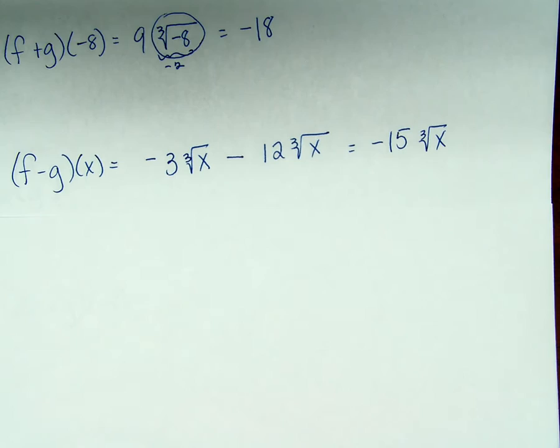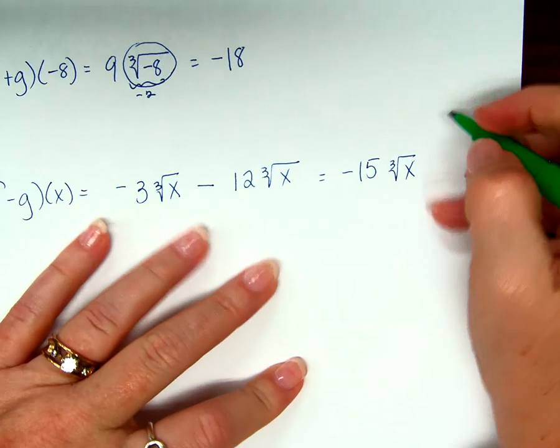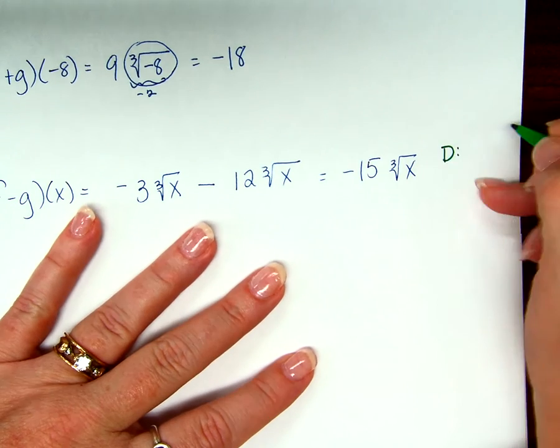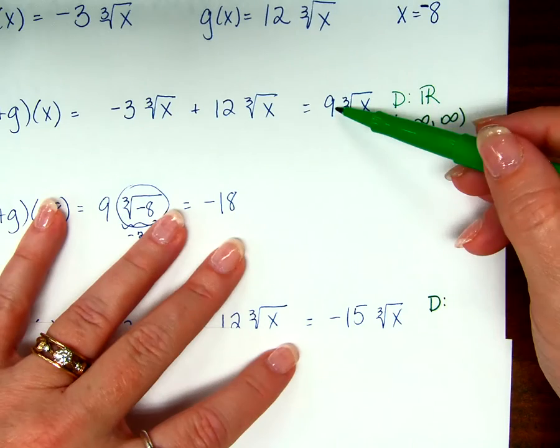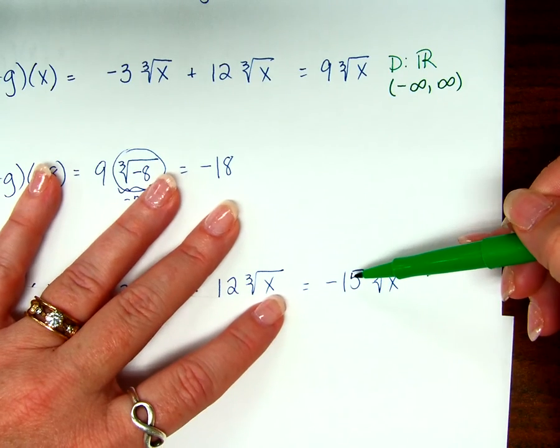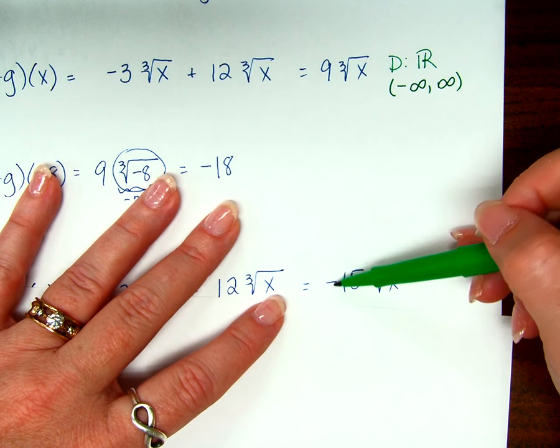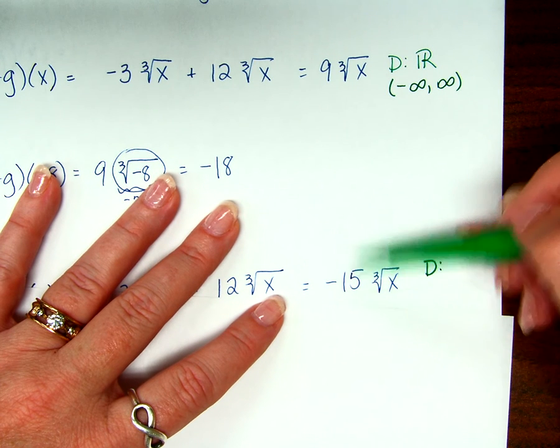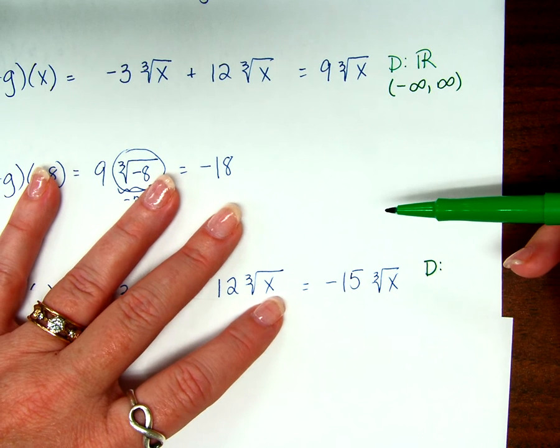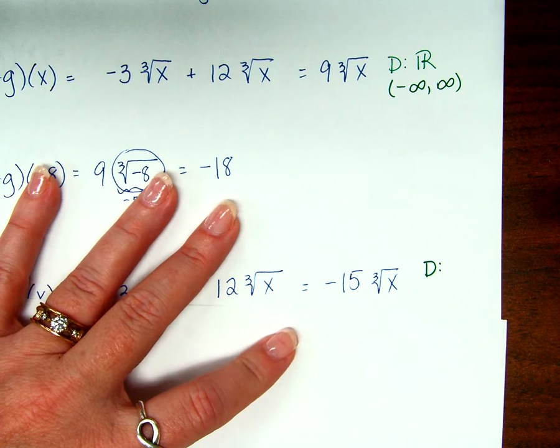What's the domain of that function? Are you sure? I don't even have to graph it? Well, if you know what this one looks like, don't you know what this one looks like? It's just reflected and has a multiplier of 15 instead of 9, so it's a little bit more stretched out, isn't it? Using transformation rules, don't we know that?